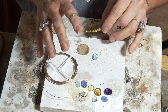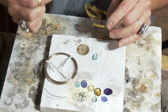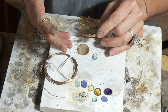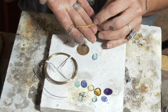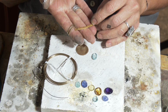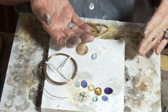You guys have seen that I've been doing a lot more work with brass and bronze, and then just putting a coat of 22 karat gold on top of it, which is not that expensive. So I want to show this. This is from Cool Tools, and they have a lot of different bronze bezel wire. I like to show working with a lot of fine silver, but there is no fine with brass.